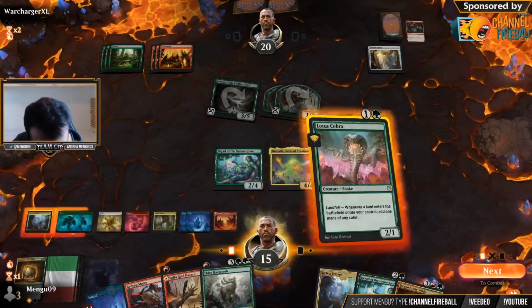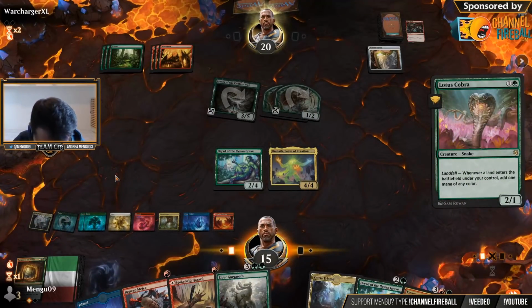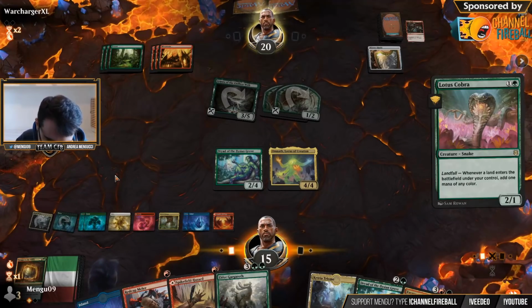Okay. I drew Lotus Cobra. That should make things more fun. So I'll cast Lotus Cobra. Now I'll play Escape the Wilds.